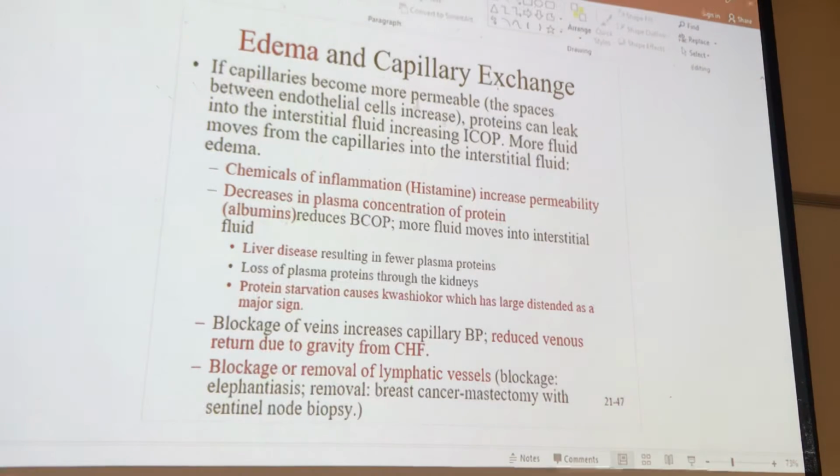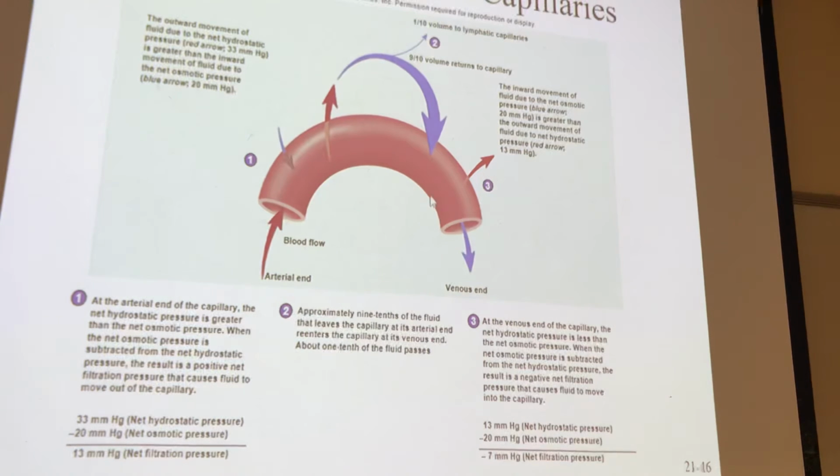The last type of thing that can cause a lot of edema are blockages of the veins. If you block the veins right here, coming out. So for some reason or another, blood should be pouring out through the venule end, but if you have a blood clot right here, or some kind of atherosclerotic plaque, what happens is blood has a harder time getting out. If blood has a harder time getting out, you're gonna make it more filled up in the capillaries. The capillaries get more full and distended, and you'll have more water loss. Again, anything that can somehow increase the size of the capillary, or stretch the cells, means that they have a larger gap and more water loss.